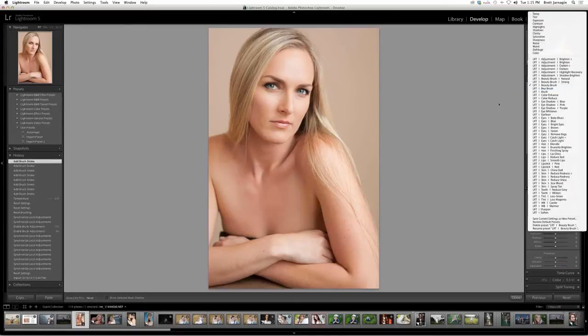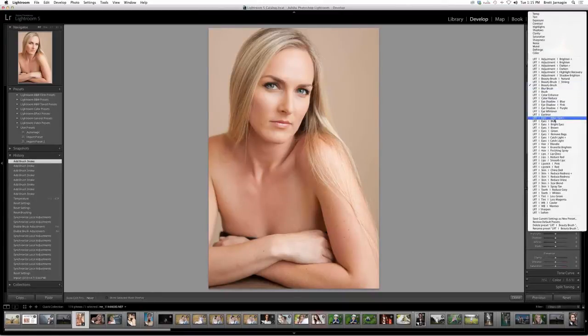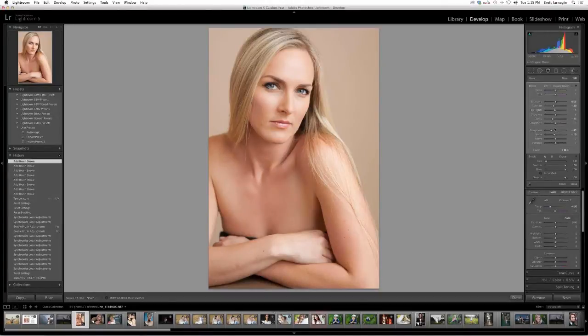But I will tell you this much, this stuff on the side, you're not going to have to adjust very much, if ever. I'm talking about the brushes and the preset brushes that come with the Lightroom Retouching Toolkit. It's pretty rare that you're going to have to make changes, and if I do make any changes to those, I'll be sure to clarify exactly what I'm doing so you guys can follow along. So right now I'm still on the beauty brush.